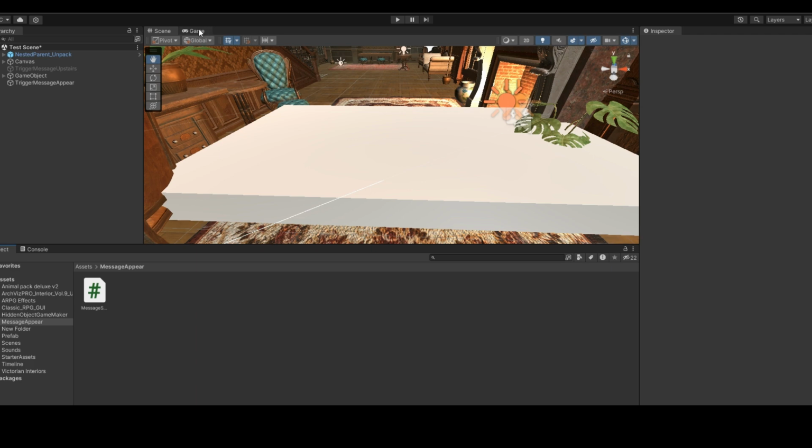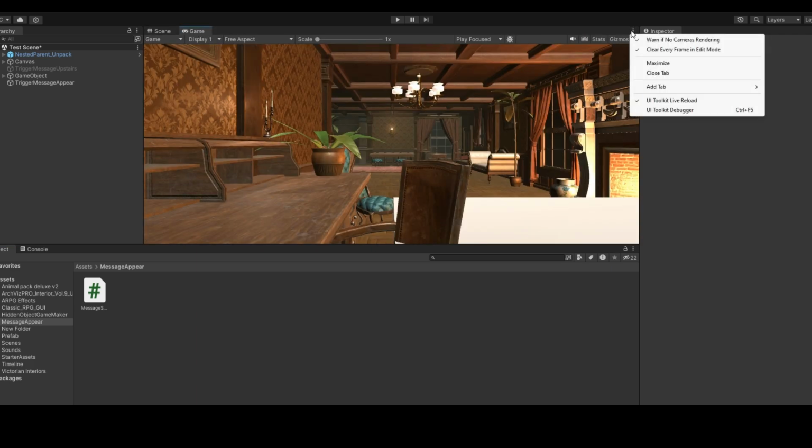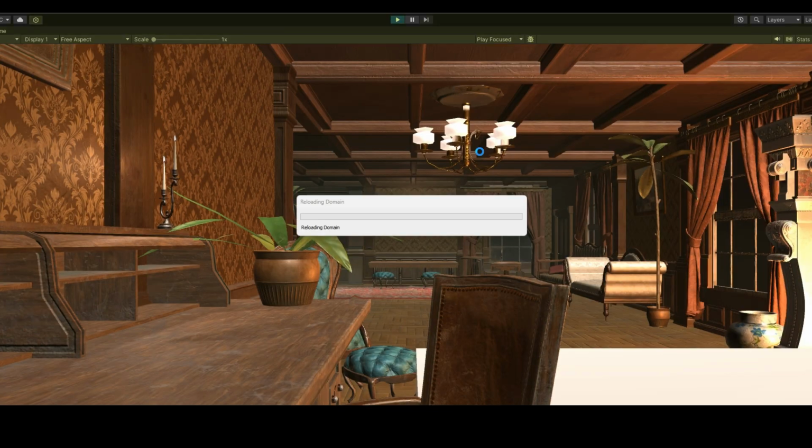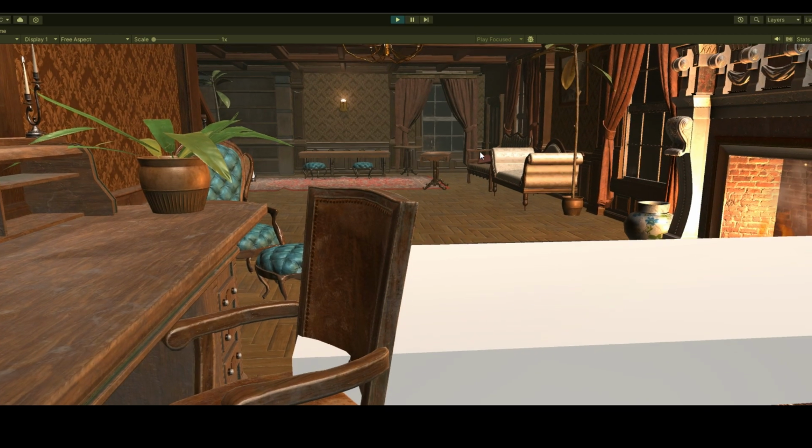All right, so I'm going to go to the game. I'm going to click on the three dots right there, and I'm going to click on maximize, and then I'm going to click the arrow right here to play the game. And just wait for it, and here we go.